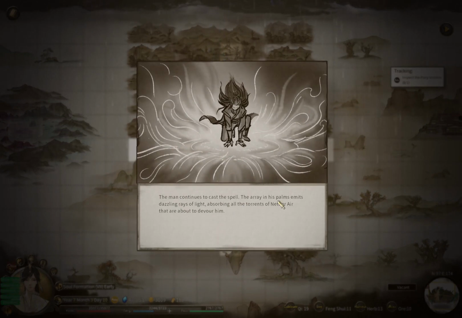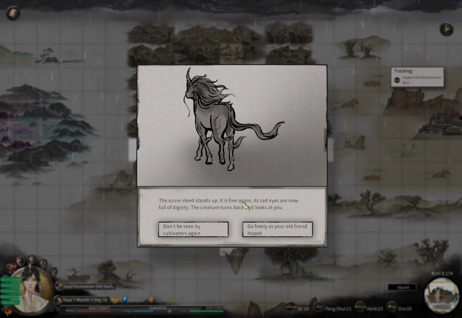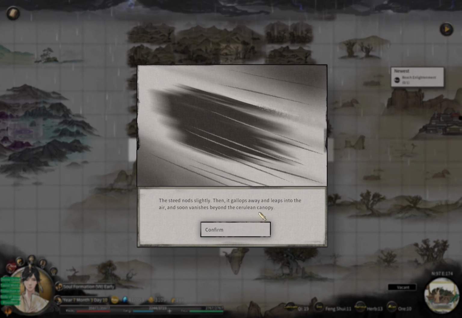Be careful of people who crave your horn. And the man continued to cast the spell. He managed to completely absorb the nether air, and the mountain collapsed. And the steed looks at you, and what should we do? Don't be seen by cultivators again. Go freely as your old friend hopes. You can choose either of them, and the steed goes away and vanishes beyond the sky.